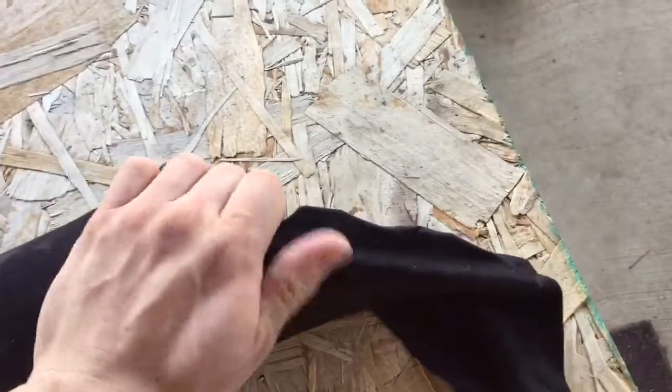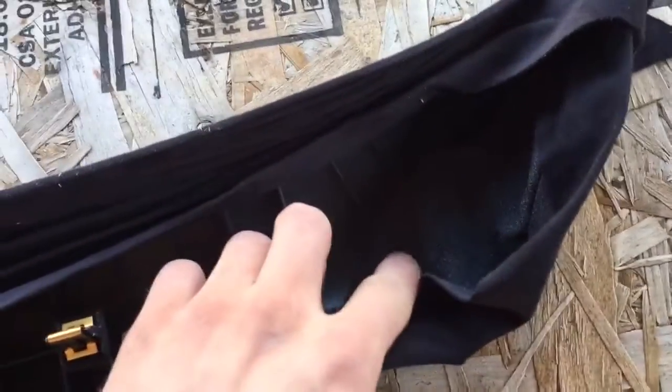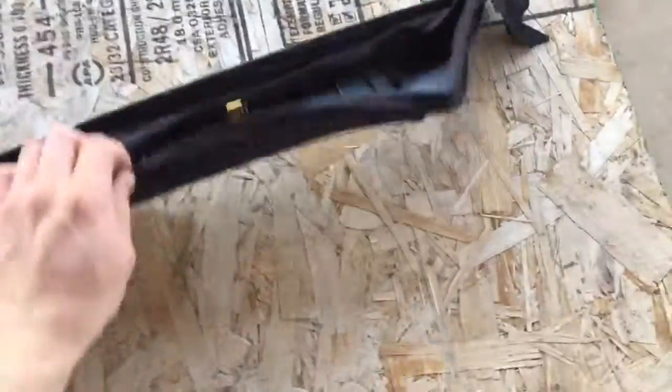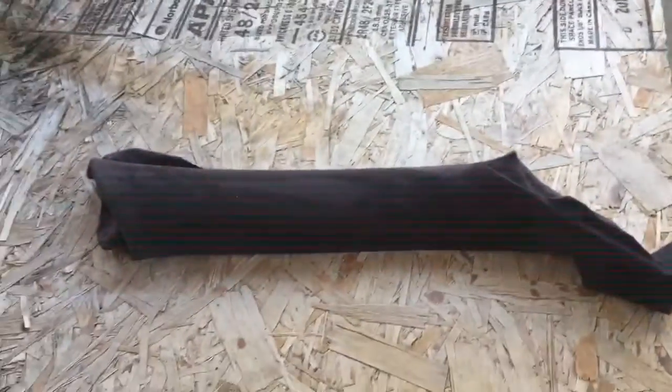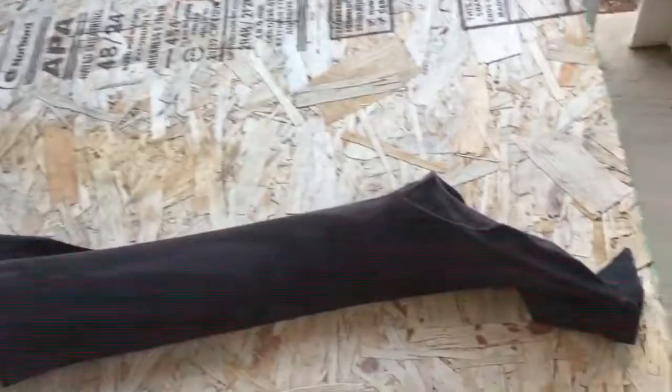That is how you wrap your interior in suede, and that's how you pretty much do it with anything. You get what piece you want, cut it to size — always cut it a little bit bigger because you're going to have to glue it down over the edge. I sprayed the glue and it already folded over, so make sure it's nice and flush, cut across this line, and make sure it will fit right back in place. Simple video, easy DIY. Like right here, I'll just fold this up and over once I cut right there. Suede, I feel like, is one of the easiest things to do if you're going to start out, so start with suede. Use a little practice stuff first before you do your car. The reason I didn't do any practice pieces is because I've done this before in my Nissan Skyline. That's how you wrap your pillars in suede.